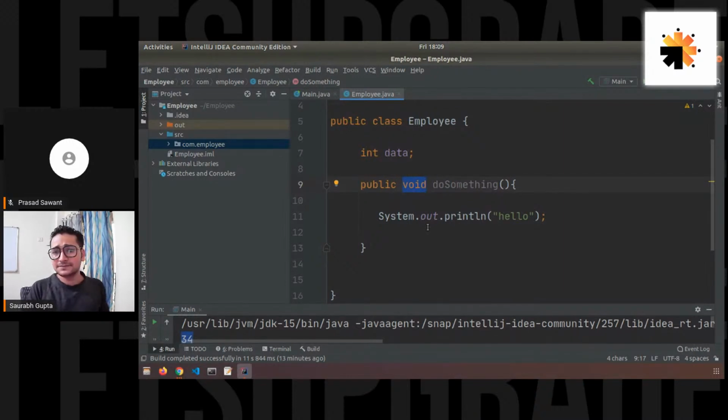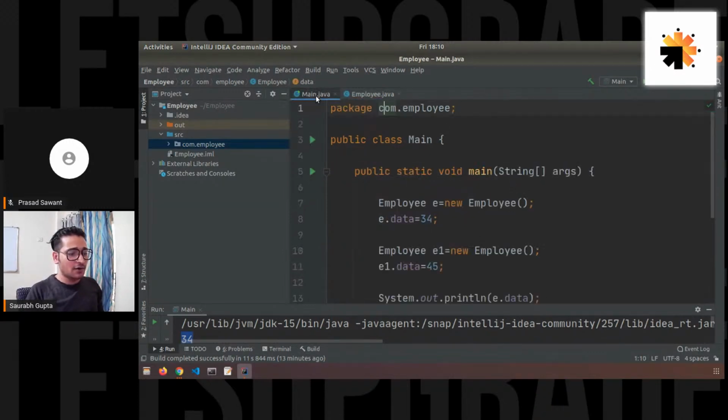Are we cleared with this? Are we cleared, everyone? I hope you understood everything, right? I hope you understood this now. Why void is important. And I hope you understood now why void is written here. I explained, don't worry, Muhammad, I'm just going one by one.